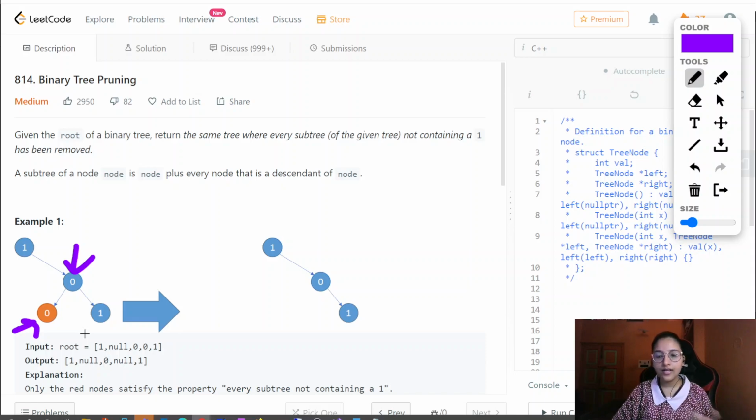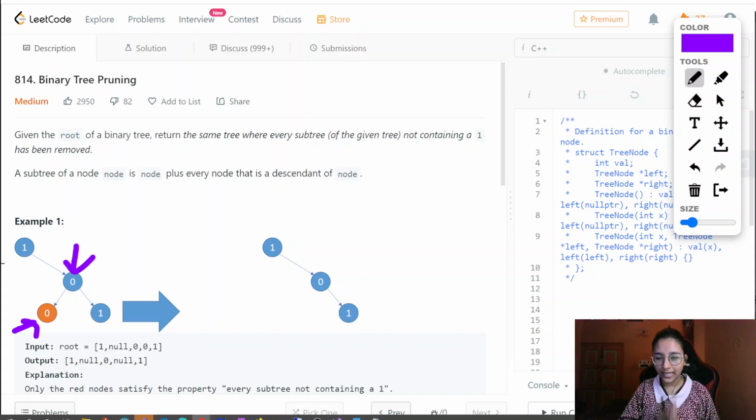Now it is null, so we are required to return it, because in our base condition it's always that if root equals null, then we return null. And if we make a leaf node null, that simply means we have removed it, because we are assigning it a null value. In our base case, if root equals null, we return null. At that particular point, we return that to our parent call. So that's the thing we are required to do here, and this was the main intuition behind it.